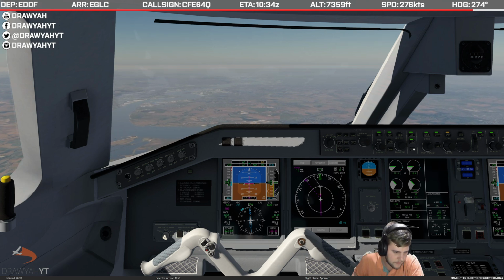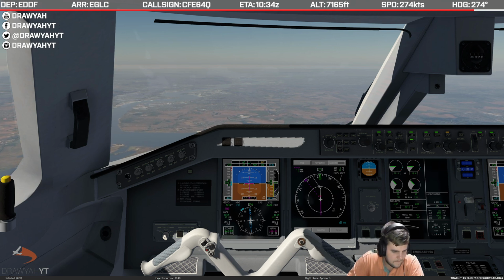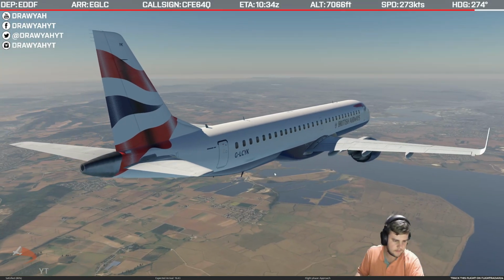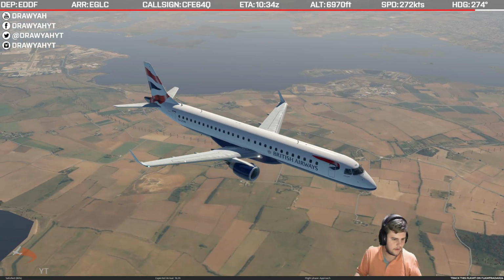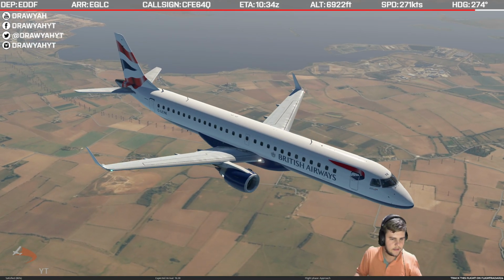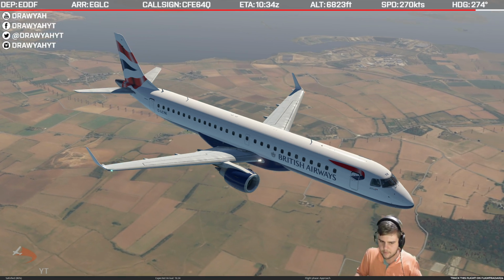Okay, so I think we have got a nav source we can also toggle as well if required. Give that a go later for the ALS localizer. With a very close side of this aeroplane, it seems to have a knack for randomly descending at a super high descent rate without me really wanting it to do so.